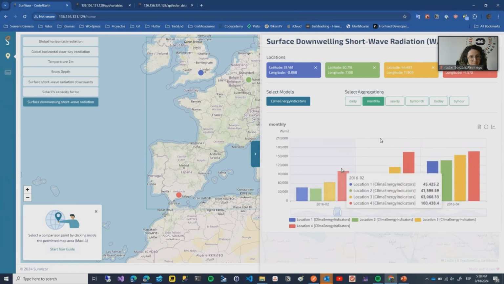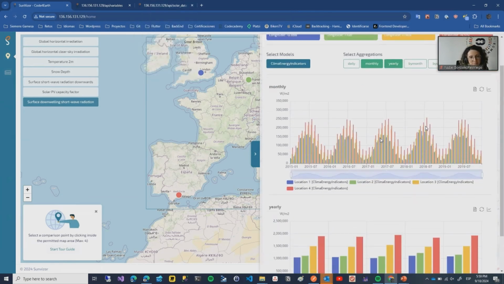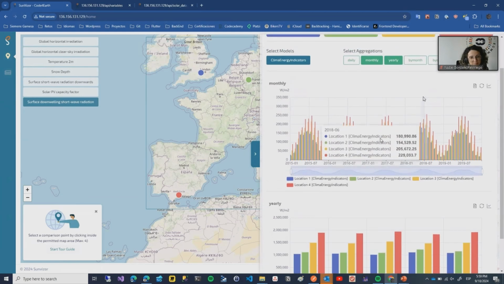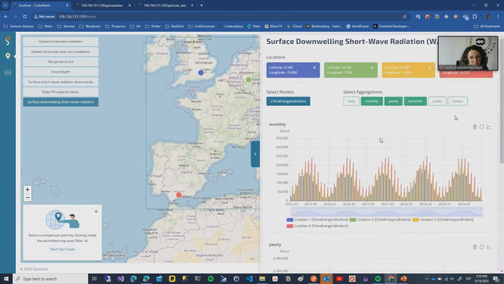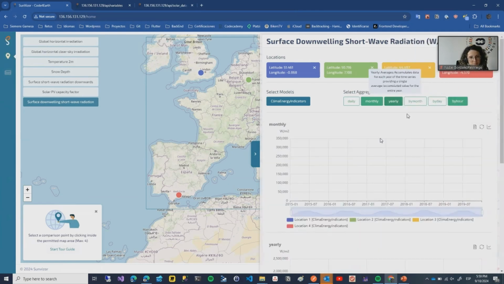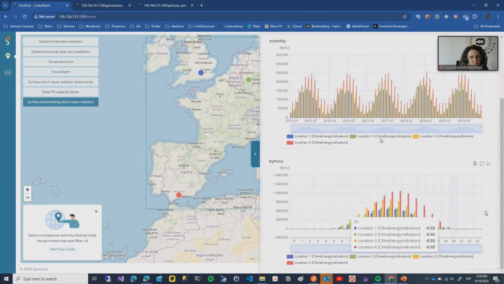Yeah, and for example, we have different temporal aggregations, as you see, daily, monthly, yearly, as John was mentioning. For some variables, maybe you are interested in the daily time series, or for example, for radiation, I think it's very important by hour. You maybe want to check the best hours or something like that. So yeah, that's very good.